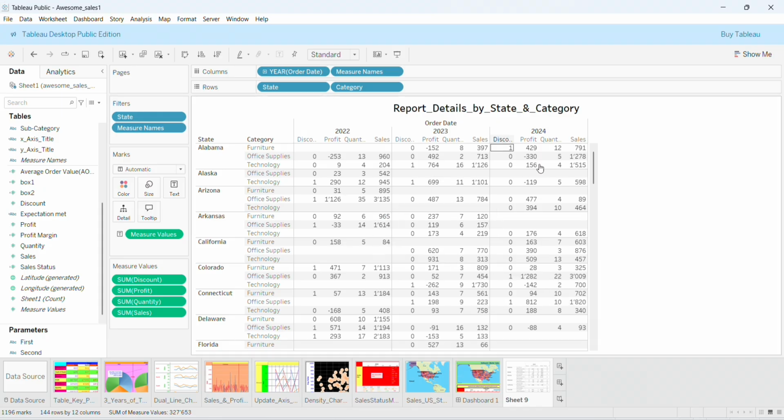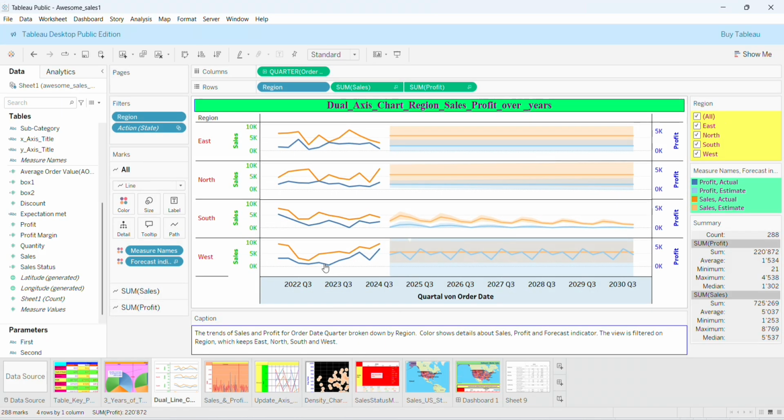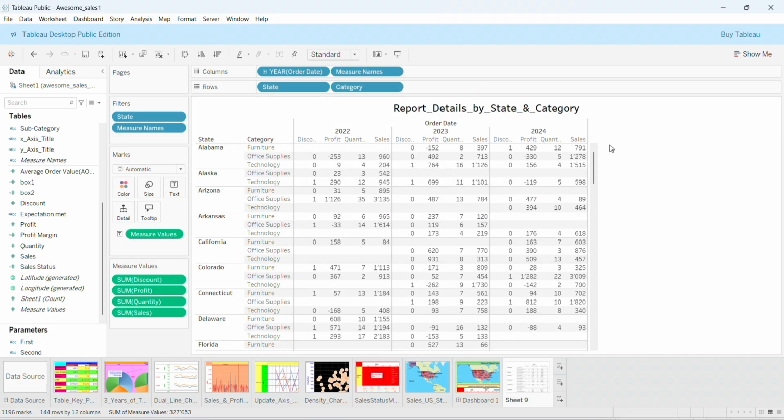But remember that this is just for the report. For the forecasting, we have the dual line chart, I hope you remember. We have the forecast of the sales and the profit by region. We just keep these years, and here we have all the categories and all the states.